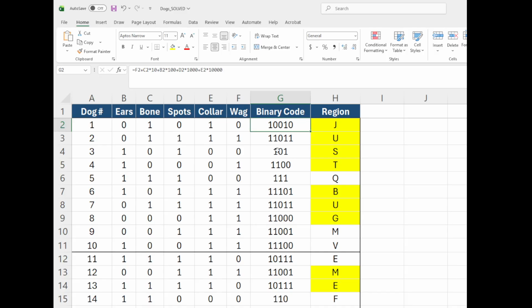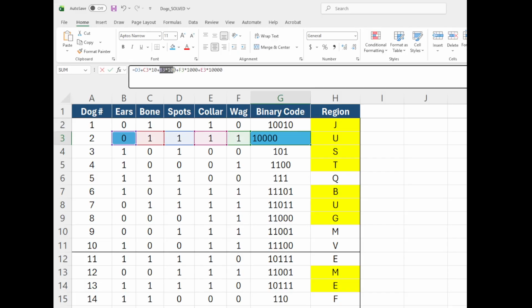So a good example of that is this word just right at the top. Let's take a look at the U, for example, here. So the U is formed with 4 ones and 1 zero, and the zero has to be in the center location. Okay? So if we look back, the zero came from the ears attribute. So we know that in our creation of this binary code, the ears must be multiplied by 100 in that middle spot. Okay? The other 4 ones could go in any order to form that region for the U, but we know that middle location must come from the ears.